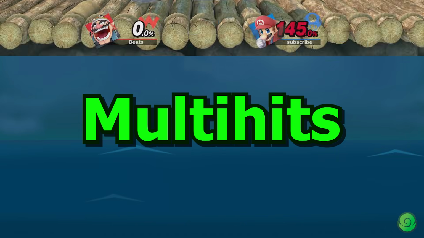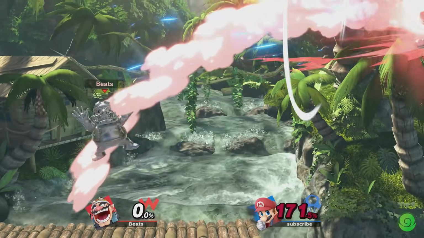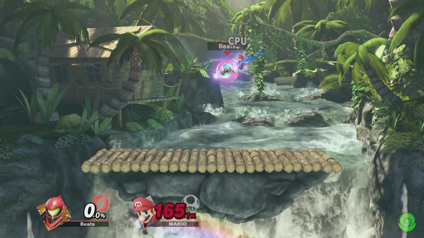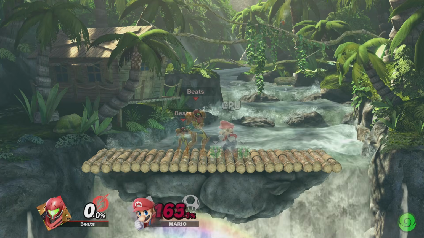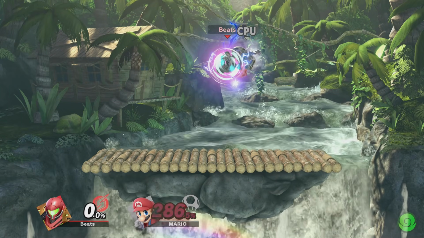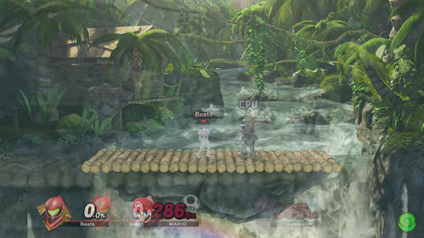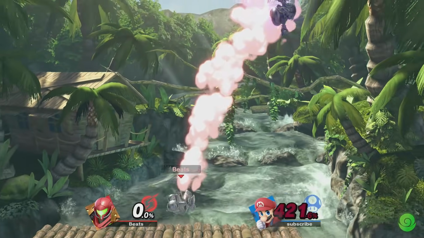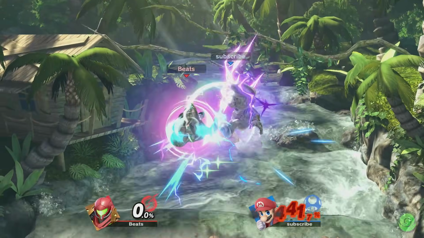So your first guess might just be multi-hits. Perhaps this setting works with multi-hits in mysterious ways. I chose to go with Samus's up special for this, which normally KOs around 160%, but with both characters being Mega and Metal, the move basically sends Mario nowhere, even at insanely high percents. And this is echoed in the custom Smash version. The move has pitiful knockback, so clearly it's not just a multi-hit thing.